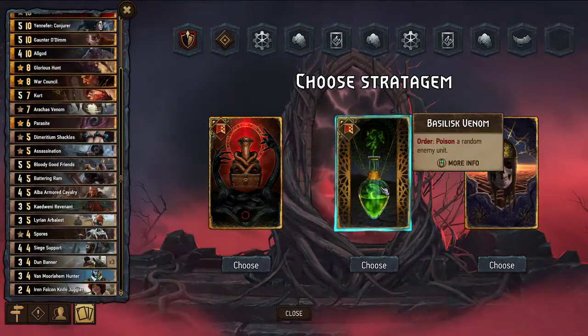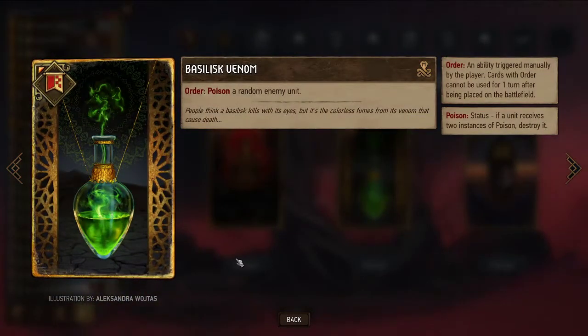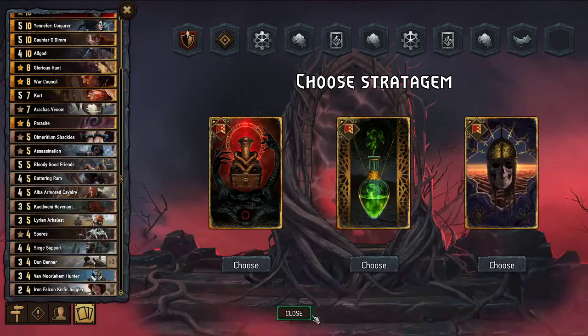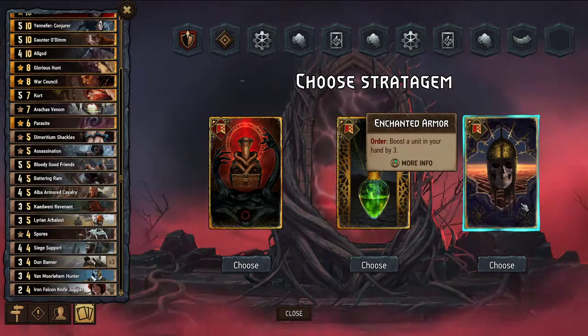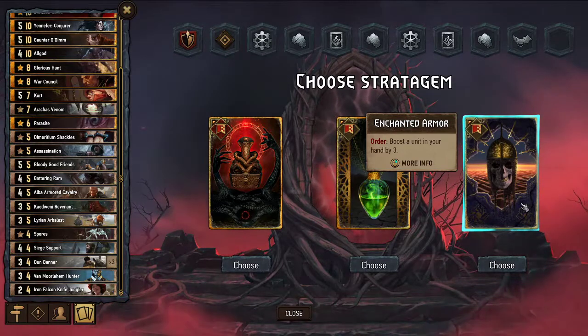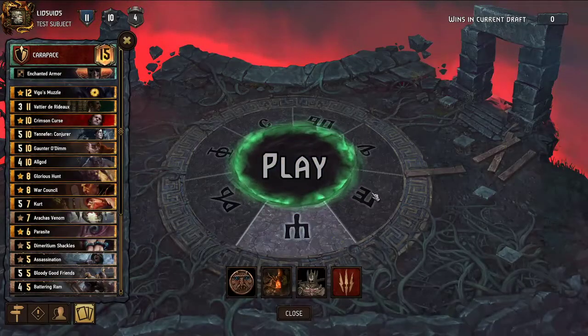Then Basilisk Venom, poison a random enemy unit. If we poison twice, then we can delete a unit, but I don't think we have any other sources of poison, so this also isn't doing much good for us. We can boost a unit in our hand by 3. I think, by process of elimination, we almost have to go this route here. Let's choose that. And now, we are ready to go.